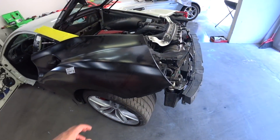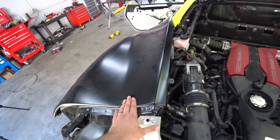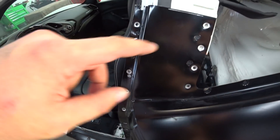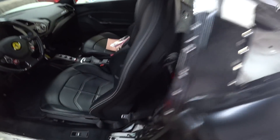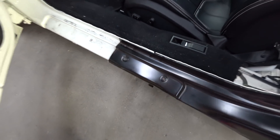We got the quarter panel, everything lines up pretty good. Right here I'll do my cut right now — I made it longer so I could play around with it. I'll do a cut here, same with this side, I'll do a cut here, and it should be good to go.